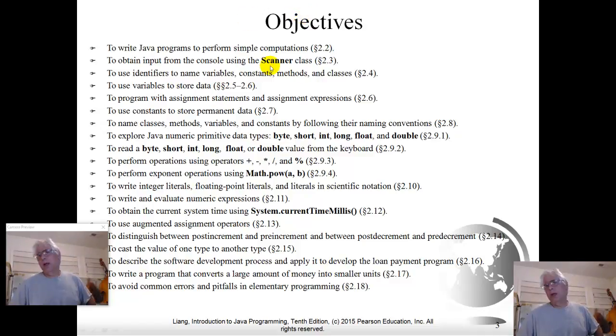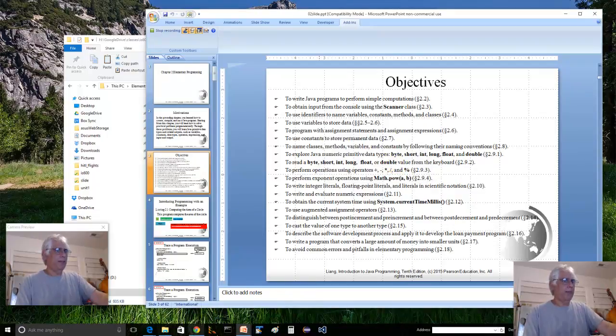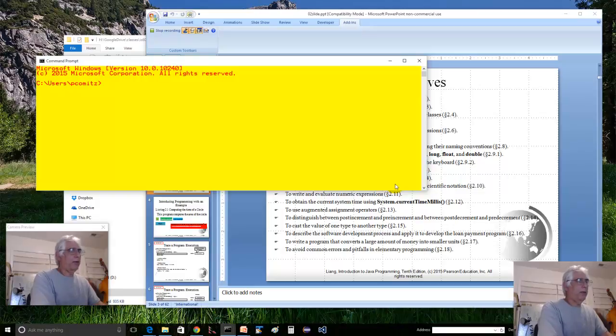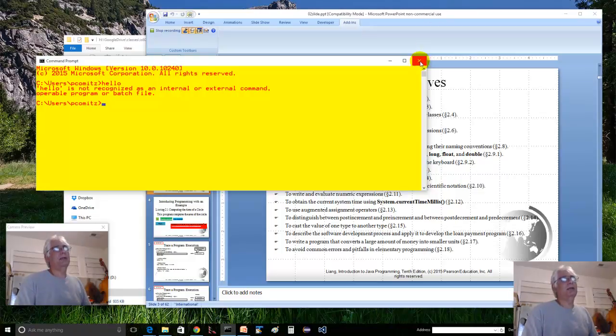For input and output with the console, you'll use the Scanner class. What do we mean by the console? Let me show you real fast. So here, this is Windows 10, but it's the same in just about every version of Windows. You've got a command prompt here. If I want to run a program and read from the keyboard here, I'll use a Java object called a Scanner. So that's a key thing this week.